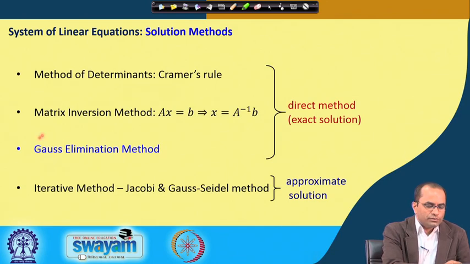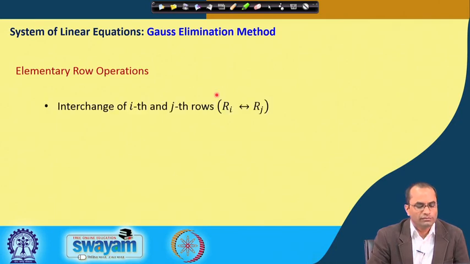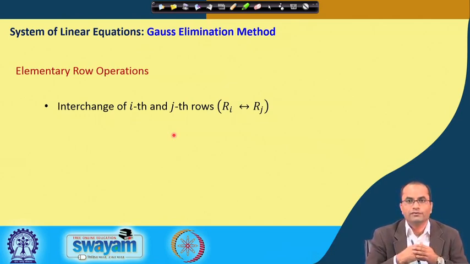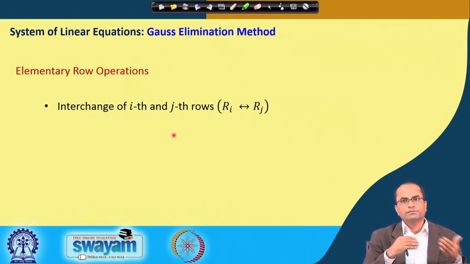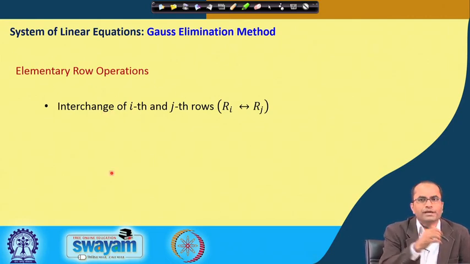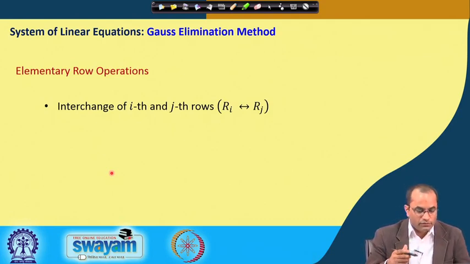So, in this lecture we will be talking about the Gauss elimination method, which is a very general one in the category of direct methods, and we will also talk about some elementary row operations. So, what do we mean by elementary row operations? We can interchange the ith and the jth row of a matrix. Going back to the system of equations, because for the system of equations we are writing the matrix A, changing this row is nothing but writing the second equation, for example, at the first place and the first equation at the second place. So, it has nothing to do with the solution, and that is exactly what we do in terms of the elementary row operations with the matrix, that we can interchange any two rows of the matrix.